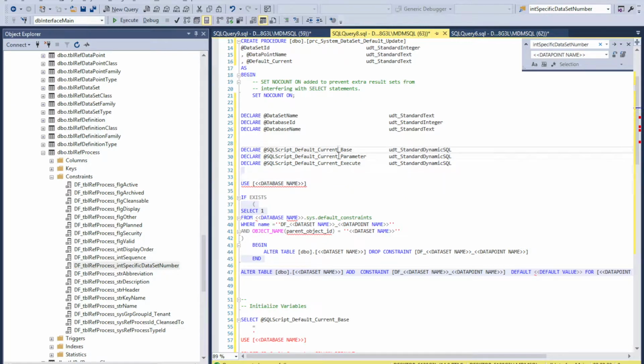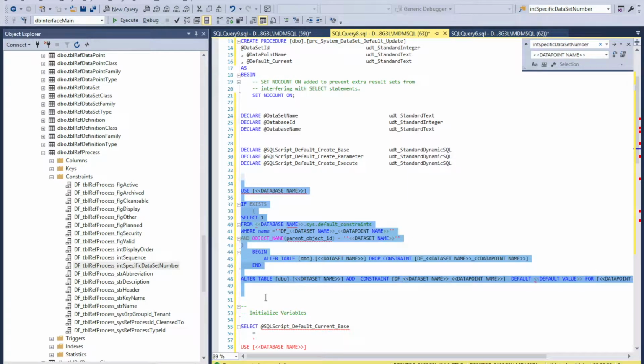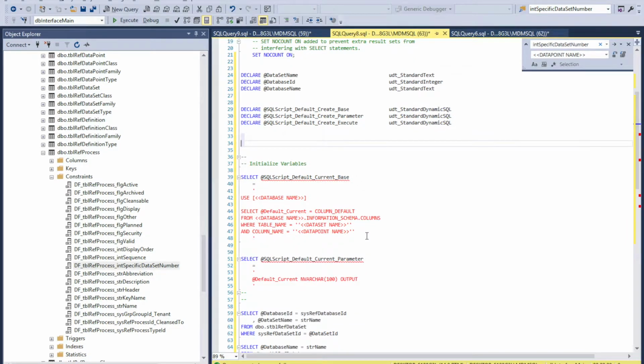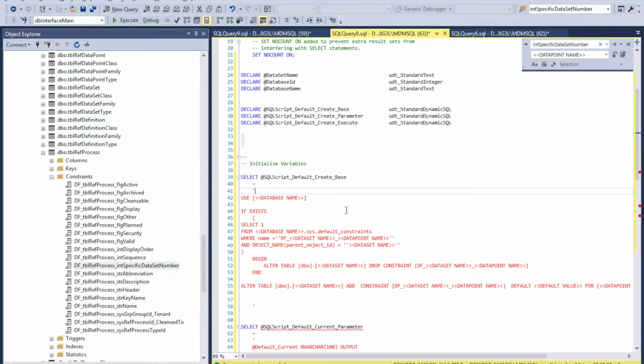And I'll just update this to create. Copy this stuff, come down here and paste it, and update the name. So easy enough.